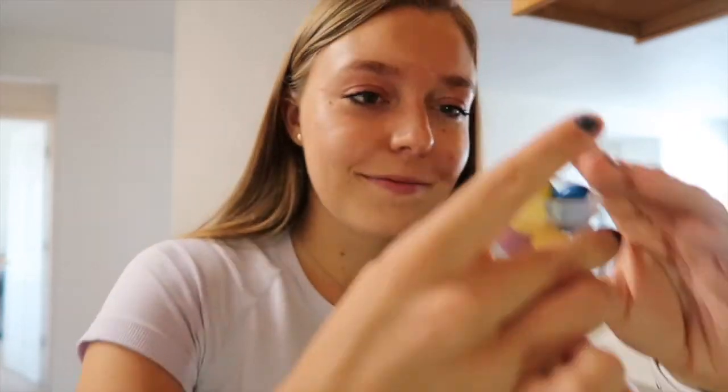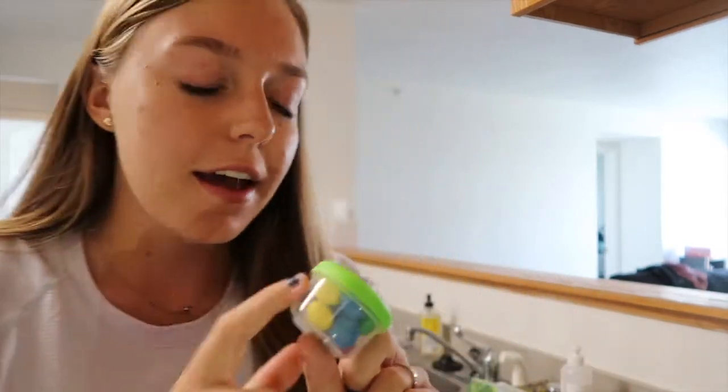And the nice thing about these is, let's see, a perfect little portion control amount of peanut M&Ms. There's probably like what, 15 in there? 12, 14, 15. Okay, yeah. So there's 15 in there. Fits pretty perfectly. That is just enough. These are so heavy that I wouldn't want to eat much more than that, but you have a nice little candy to pop in between class. And who doesn't love chocolate, especially when you're tired at the end of the day? So this will be good for tomorrow.